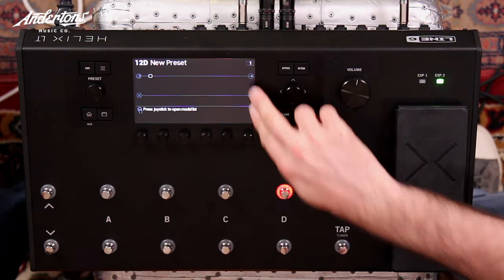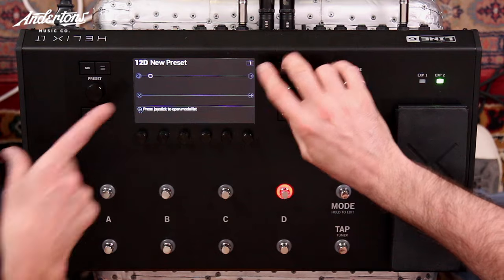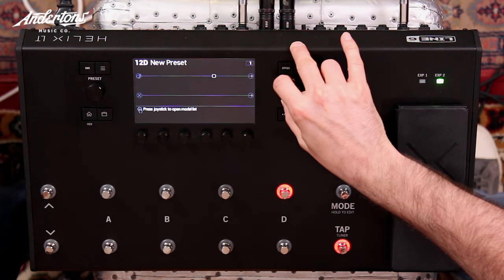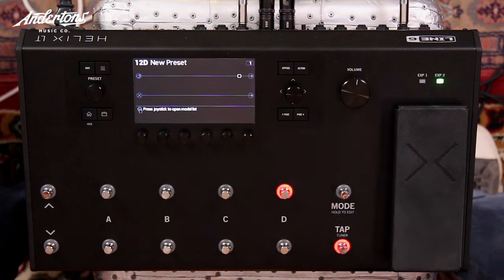You can see we've got two paths running left to right there. And this means that's the guitar path and there's nothing going through this path? Currently there's nothing assigned to this, but that's the path that we could plug you in with acoustic guitar or a bass guitar. So if we use the joystick and just decide where we want to have one of those pedals, we chose a reverb. We wanted to put a reverb at the end.